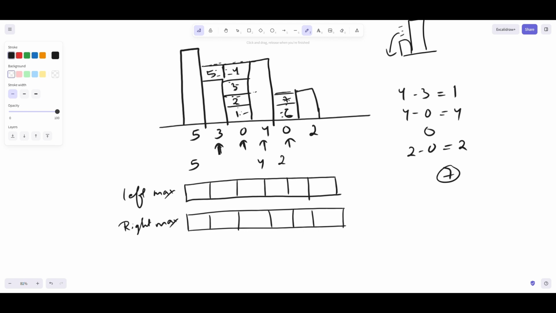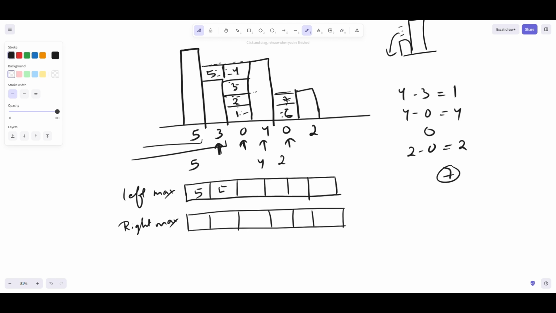What we are doing, okay, we are considering 5. First we consider this one, what is the maximum block. First we will store the 5. Here 3. For this index we check what is the maximum height block? 5.